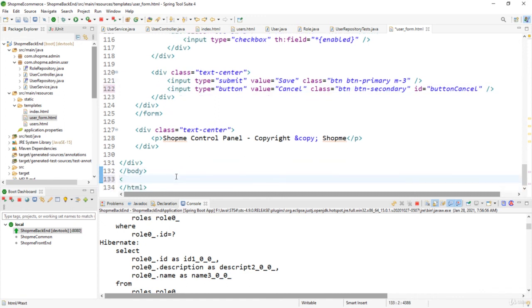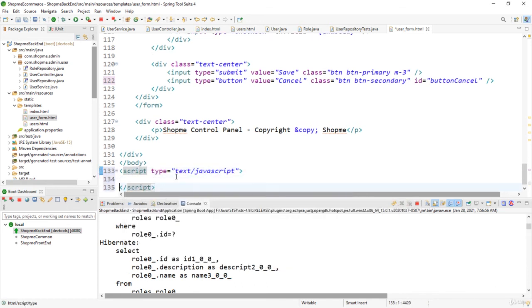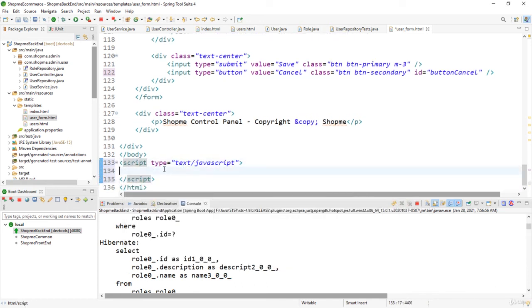And here we add a script section for JavaScript, and we use jQuery document ready. On the ready event of the document, we execute this function.